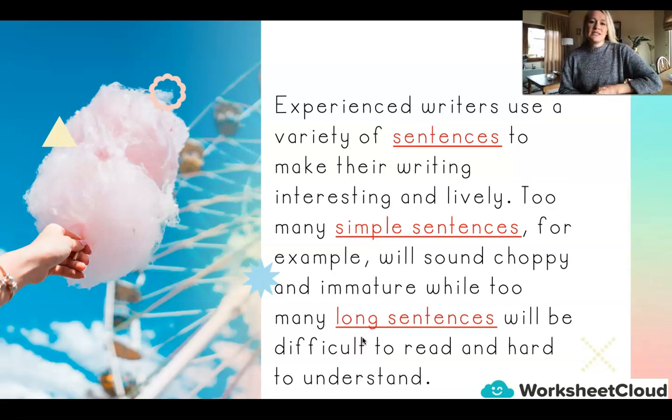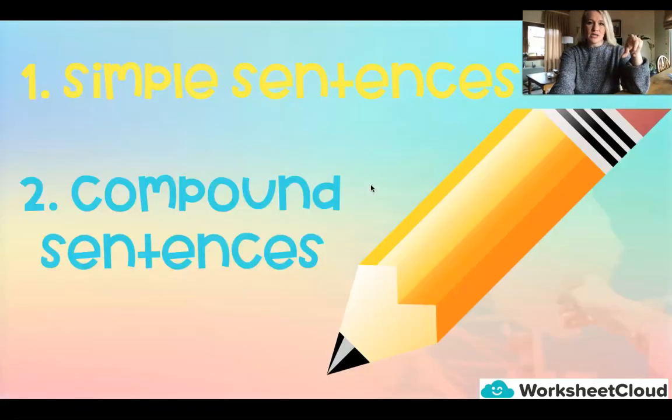And remember that the moment that we put sentences together, we use sentences to make the language come to life in words, and it makes life interesting and lively. But the moment that we have simple sentences, short, simple sentences, that's it, they're simple, they're boring. But then if we've got too long sentences, they're difficult to read, it's difficult to understand, it's difficult to also breathe and see where the pauses are. And so sentences in general, they need to have direction and they need to have structure.